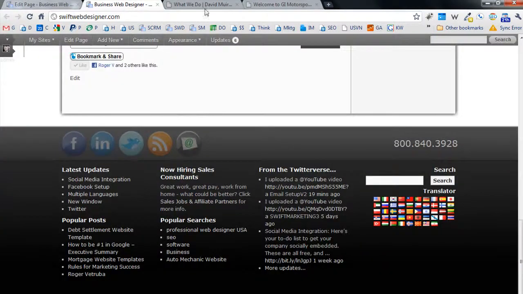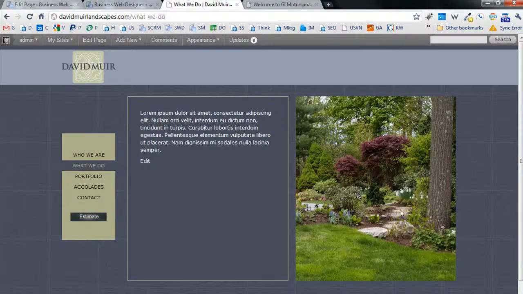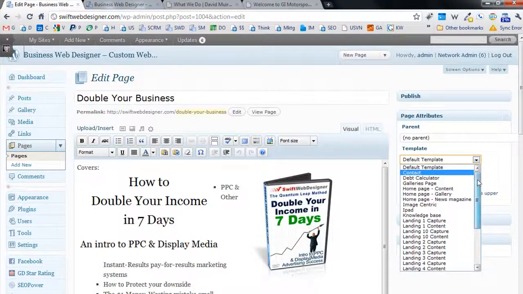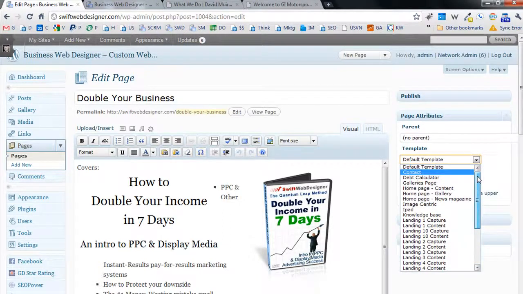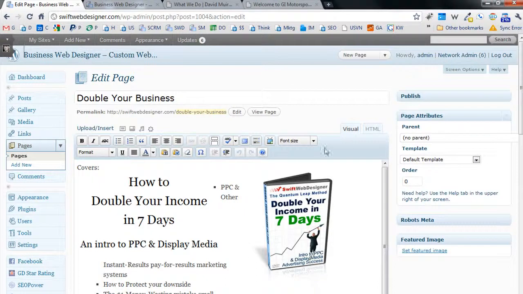So that's an option. This is the image-centric example. So each page needs to fit within this box, and then it'll scroll if it doesn't, and it has a featured image. So some of these custom page types, I'm not going to show you every single one of them, but there's a bunch of different types, and over time we continue to add more that are industry specific or in response to what a client wants to happen, and this is to some degree where you can do that.